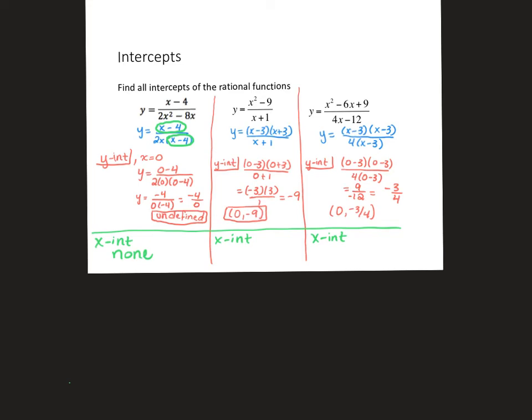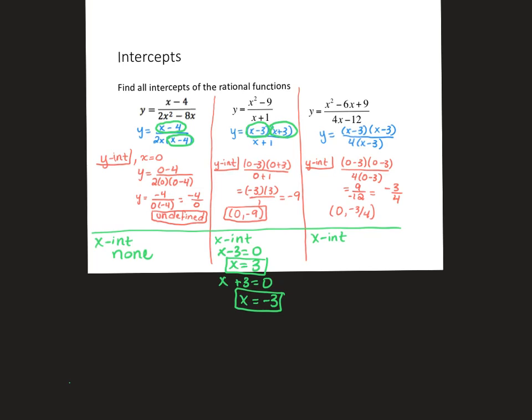Because this one doesn't have any, I'll also talk through the second one. I'll find the first x-intercept of the second one. My second graph didn't have any matching factors top and bottom, didn't have any holes. So my two remaining factors are going to create my x-intercepts. When I create my x-intercepts, I'm going to set these factors equal to 0 and solve. Okay, I did the first one, x minus 3 equals 0, set it equal to 0, and found the x-intercept of 3. See if you can do the other one on your own.